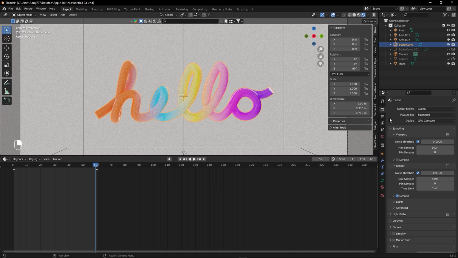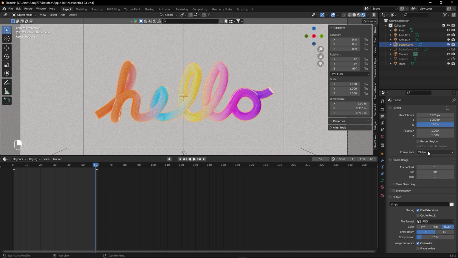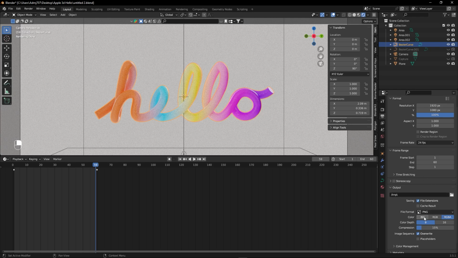So for the rendering settings, we are going to set the max samples to, let's say, 32. It's completely up to you. You can use it depending upon your system. Make sure that denoise is checked. And after that, we can go inside this. And frame rate, it's up to you, whatever you want to select. You can pick whatever location you want to save this file to, and make sure that RGB is set. Compression, we can set this to 0. Depth, we can set this to 16. And after that, you can render this out.